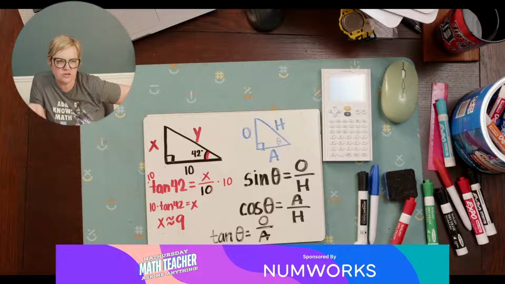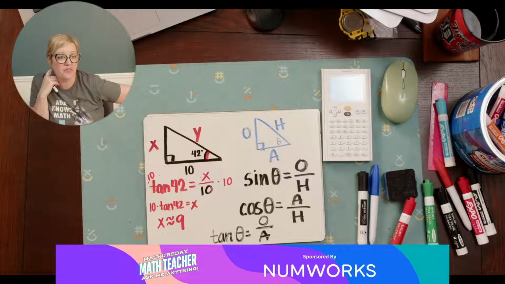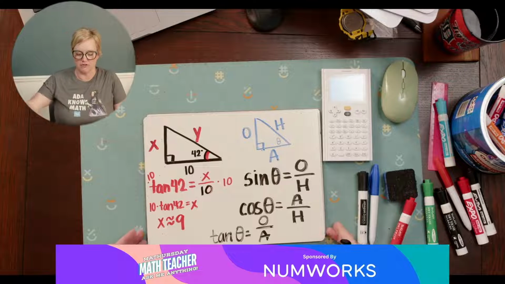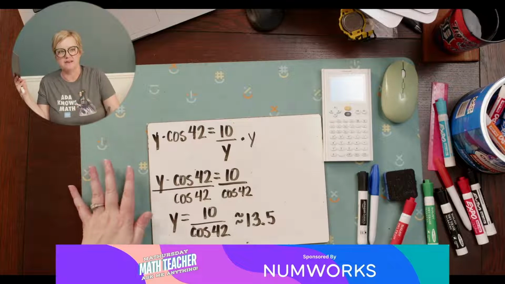Why can't you use arc cosine? So arc cosine is what you use if you don't have the angle, right? That's the same thing as cosine to the -1. So arc cosine, arc sine, those are if you don't know theta. If you don't know theta, then you would be using the arc cosine and the arc sine. But in this case, we knew theta, so we didn't need to use that.